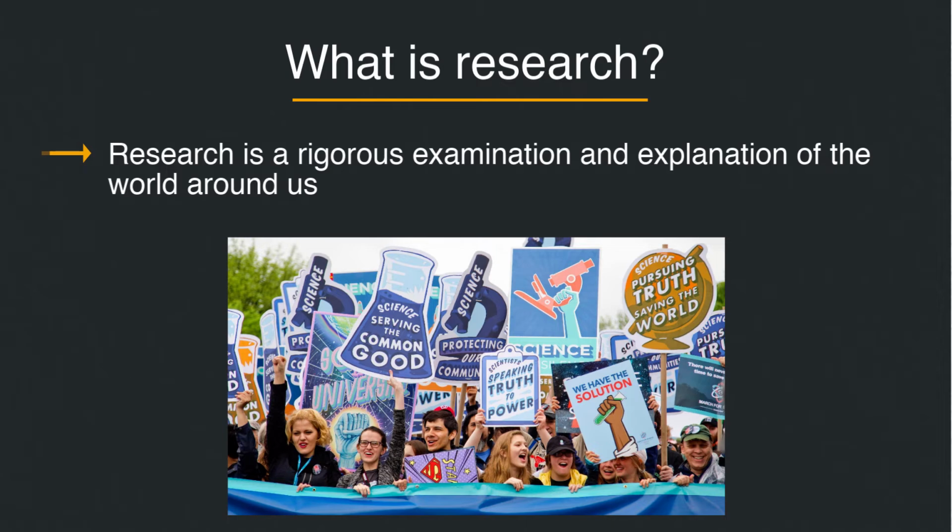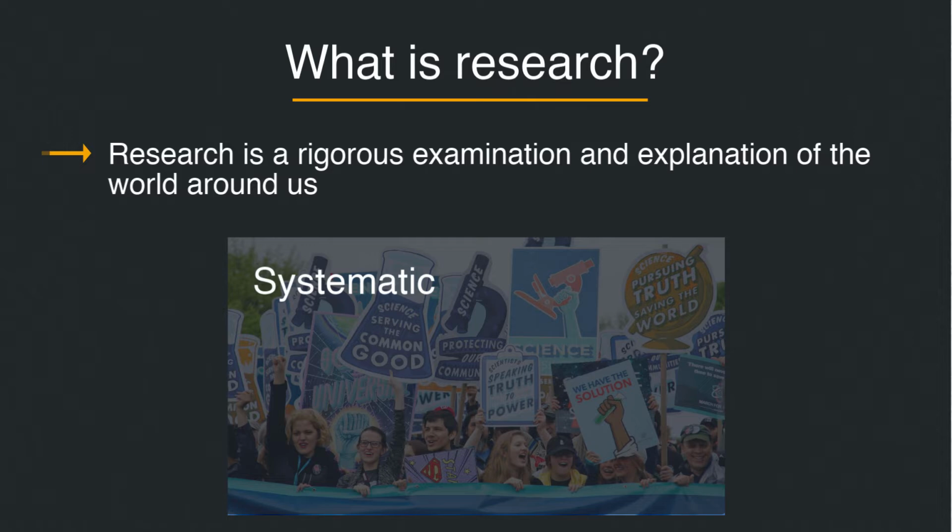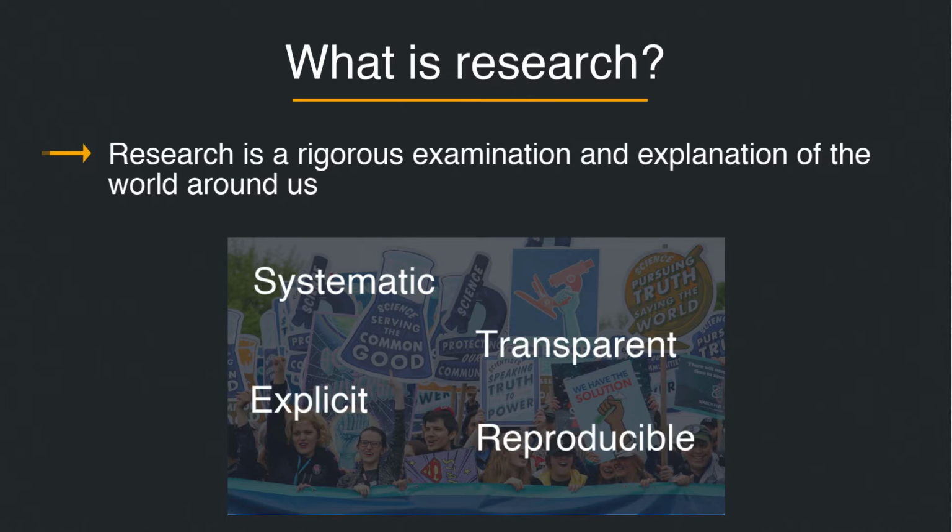Research is a rigorous examination and explanation of the world around us. It is systematic, transparent, explicit, and reproducible. When presenting completed research, it is important to report exactly what was done and how, what did and did not work. This way, the study can be reproduced in the future by other researchers.